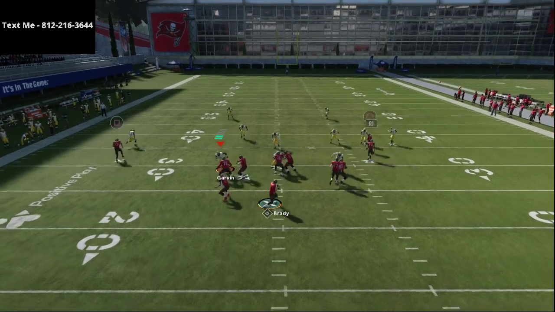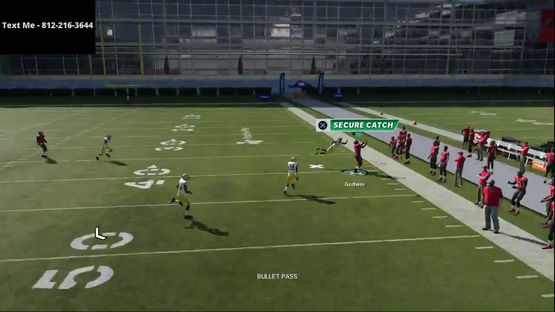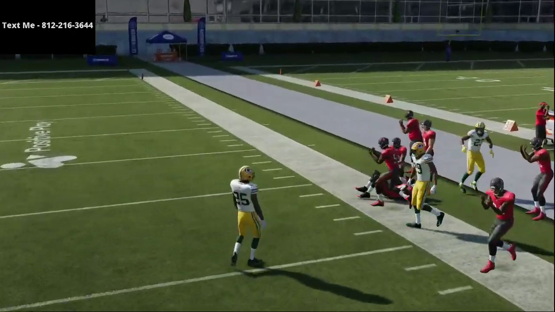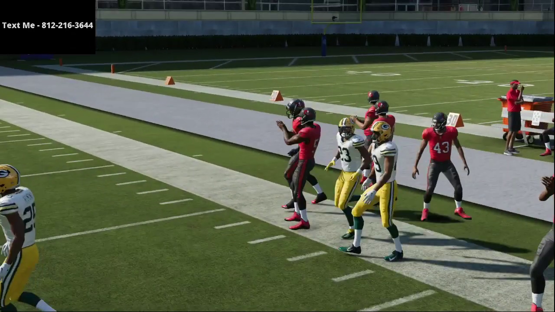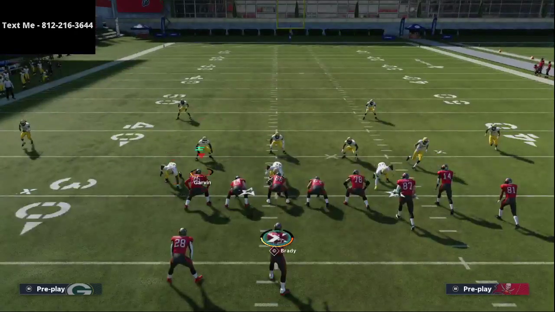And I want you to watch Chris Godwin right here. You're going to notice that there is no one in his zip code, and that's going to be an automatic laser for your offense. That's 25-yard curl flats with an outside third on that side of the field.